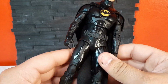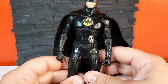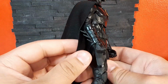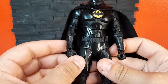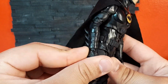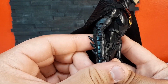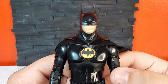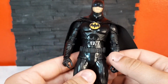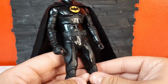But other than all those little nitpicks, it's a great looking suit. I love the way this looks. I think I'm gonna do some different things with the actual suit. I don't know if these are actually supposed to be sharp, but they look a little too rounded off. Again, kind of like with the ears, but it's more passable. It's something that's like, whatever. But yeah, it's a great looking figure.